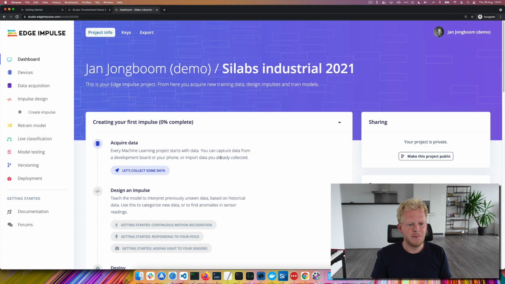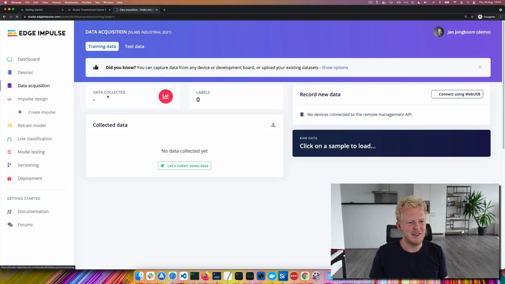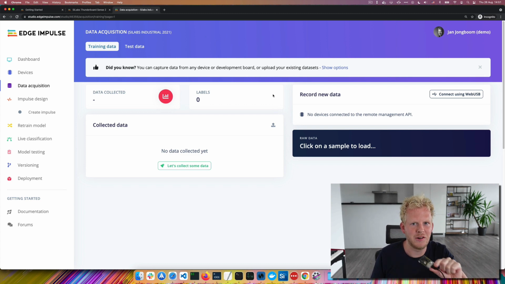So let's get started. If you are using Google Chrome, we have a very nifty feature, and that is that we can capture data directly from this dev board from the browser. Nothing else required. So as you've seen so far, we don't need any drivers to flash the Thunderboard Sense 2. And we can even do the data capture without having to have external tools.